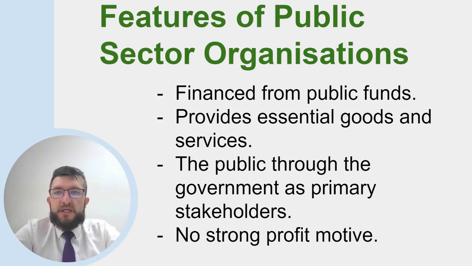There are notable examples of this. Some large corporations, arguably some of the largest in the world, such as Saudi Aramco, are public sector organizations. The government of Saudi Arabia owns 100% of Saudi Aramco. But in all cases, regardless of whether it's providing an essential good or service or it's driven by profit, the public are the primary stakeholders in these businesses.